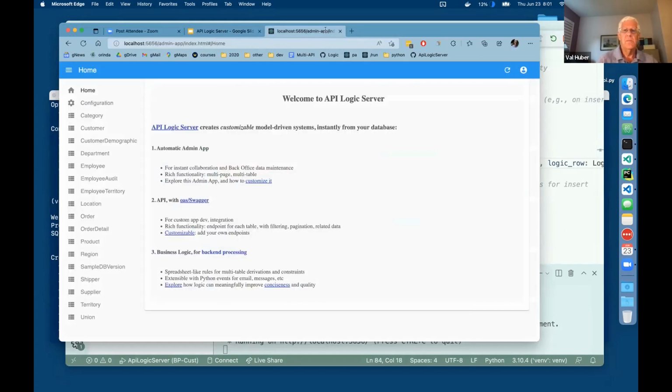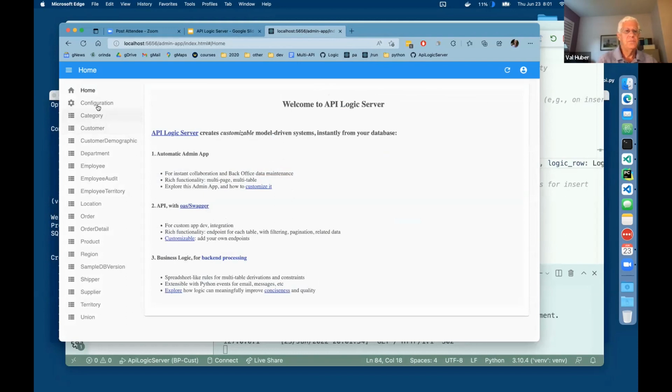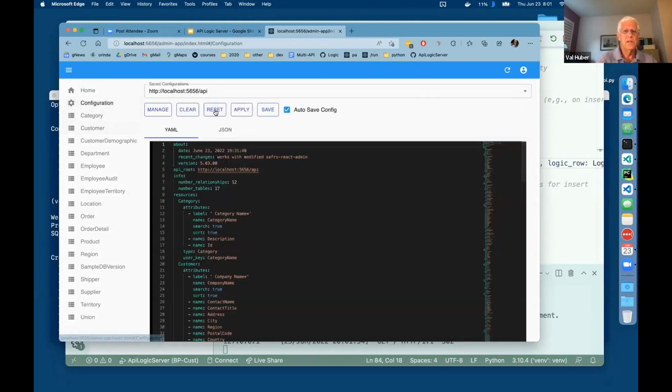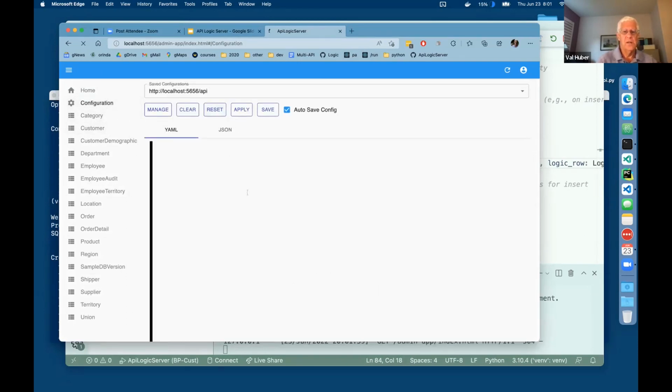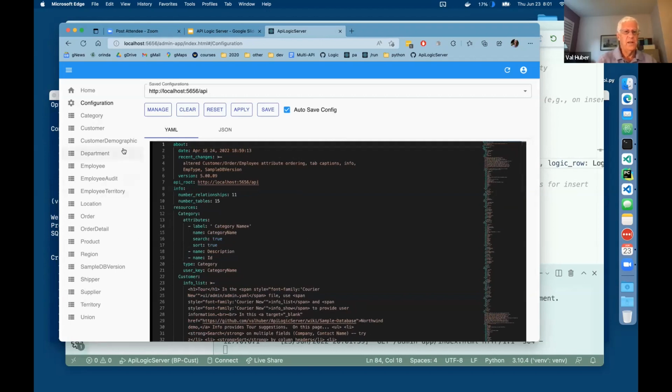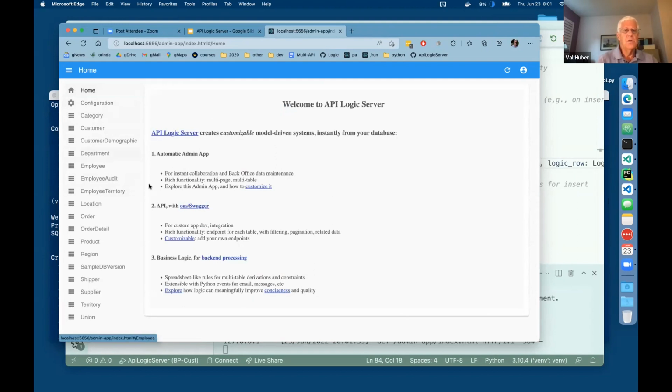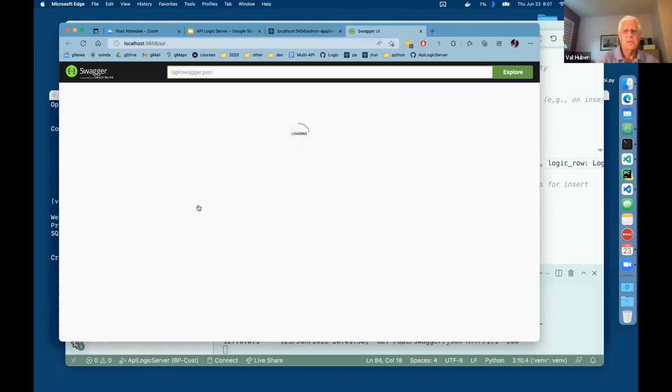So let's go back to the factory here. This is the exciting part of the demo. This is where I have my daily heart attack. So this is the way you get to the Swagger.